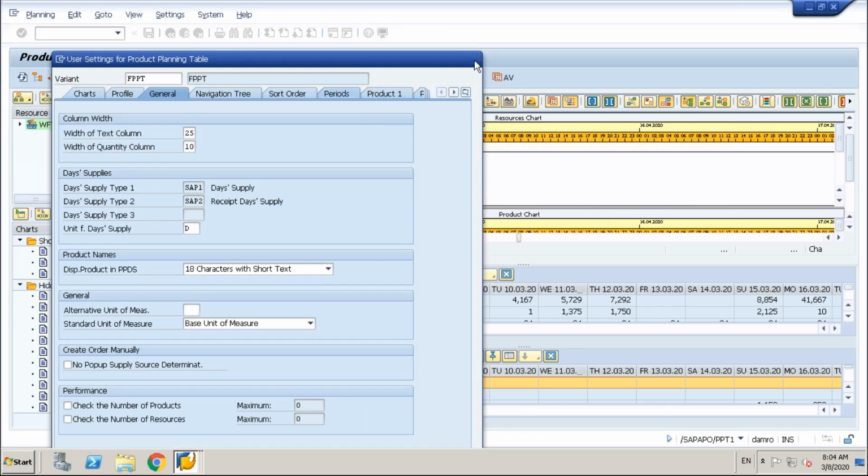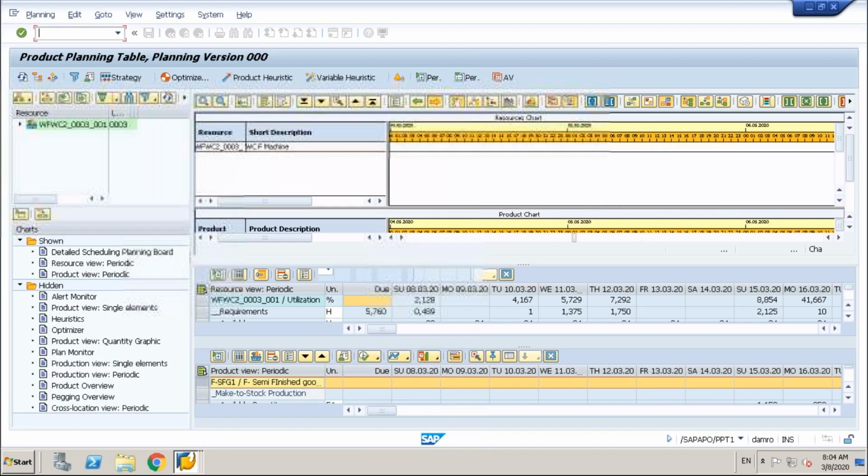PPDS planners have two big monitors. You'll always see them with this product planning table on one screen and DS board on the other screen. These two are widely used transactions. In any successful PPDS implementation, you'll have to be very thorough with all these things.